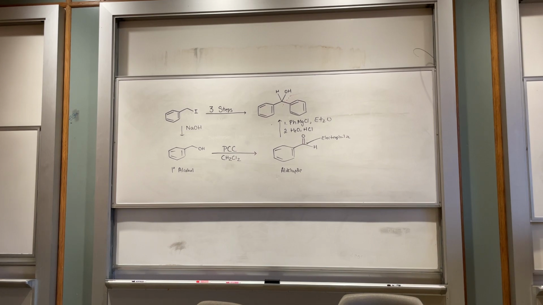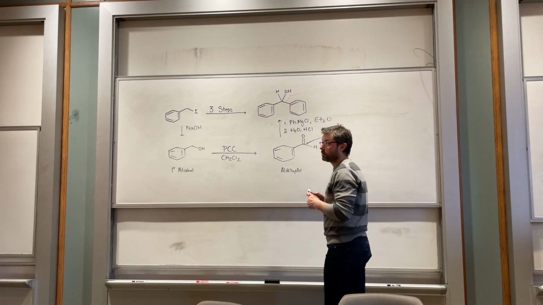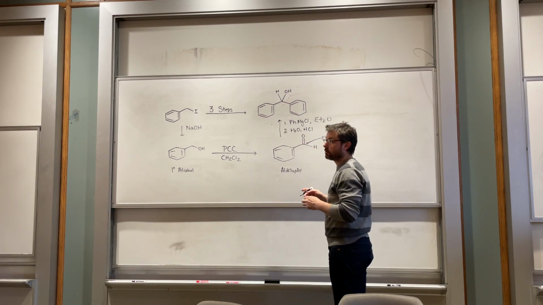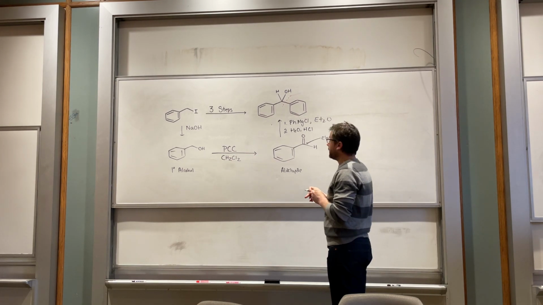The Grignard? Yeah. I was confused as to how it could be 3 steps. I thought it had to be 4. Because when you would add the phenyl Grignard, I thought it would turn into 2 phenyls with a carbonyl in the middle, then you have to add a reducing agent to get it to.